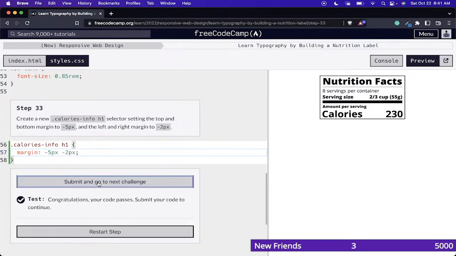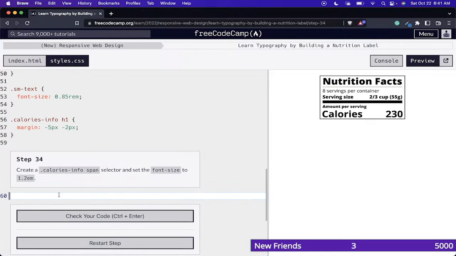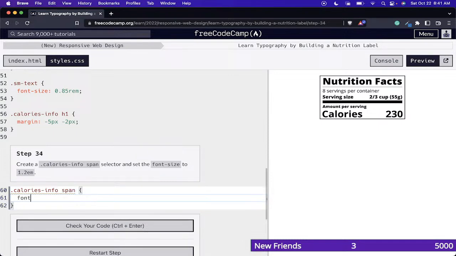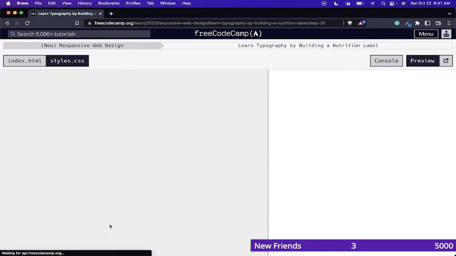Check it. Pass. 34. Create .CaloriesInfo span selector and set the font size to 1.2 em. So .CaloriesInfo span font size 1.2 em. Check it. Pass it.